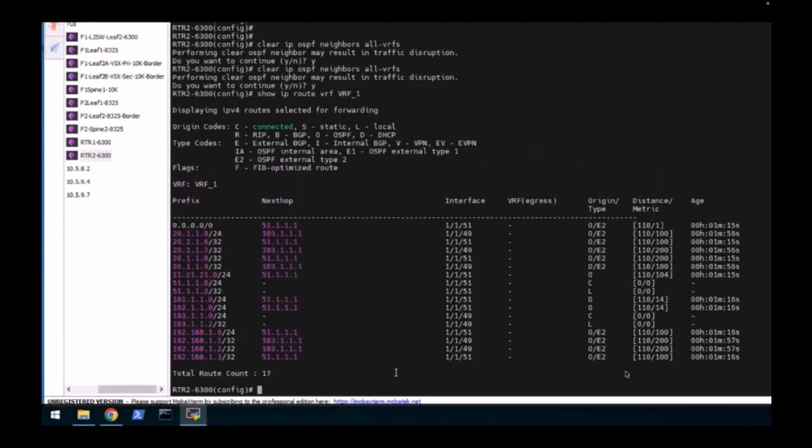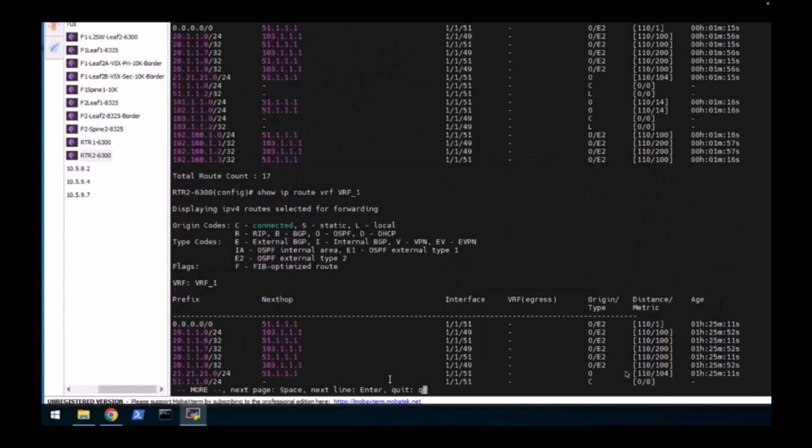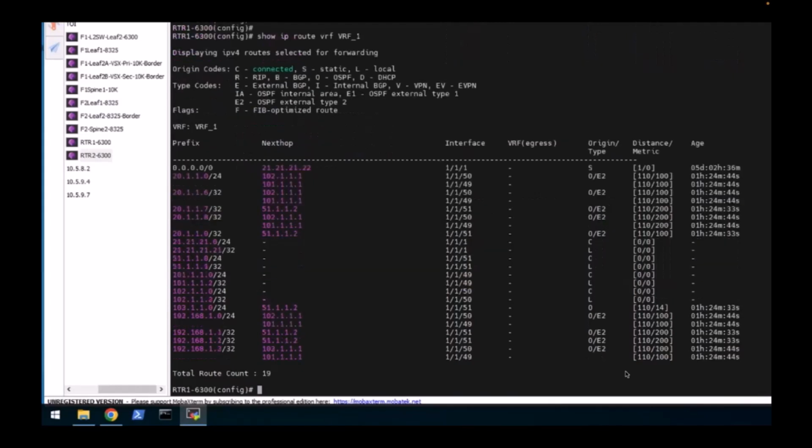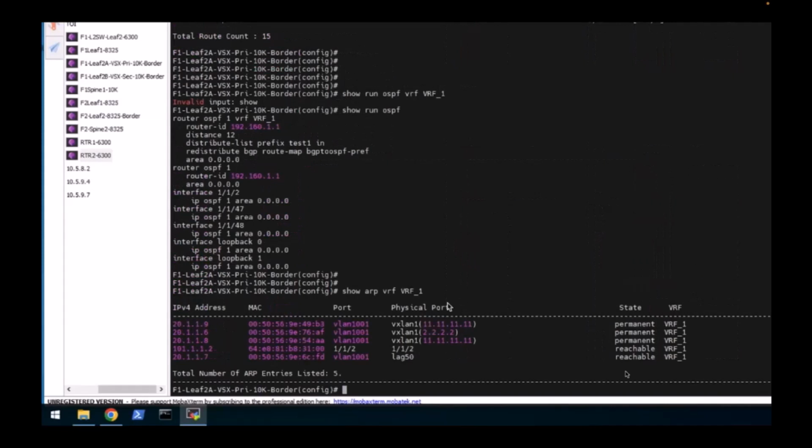Okay. So on router 2 you would see the same, and its own connected border host is .8, and it's pointing to router 1, the 51.1.1.1 network. So basically, you see the problem here: it's not pointing to the border VTEPs of its own. Instead, it's talking among themselves in the non-VXLAN network.